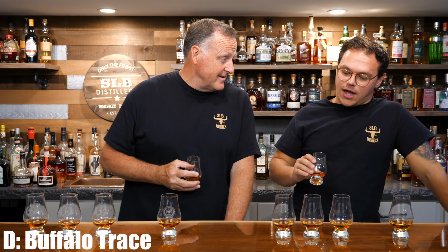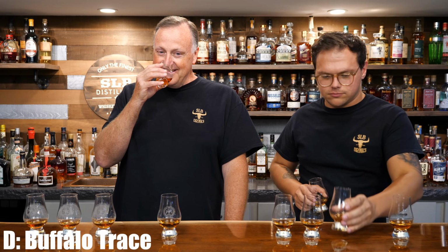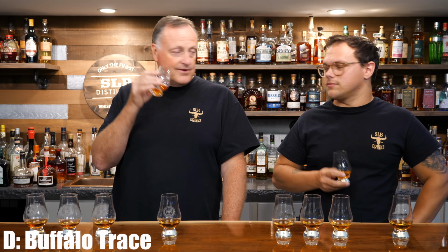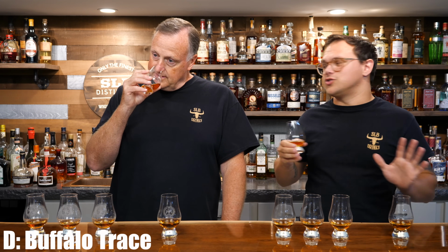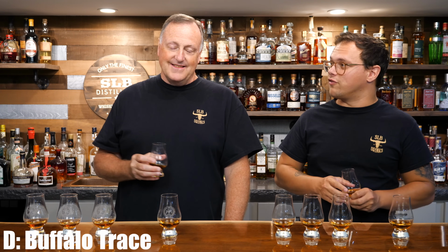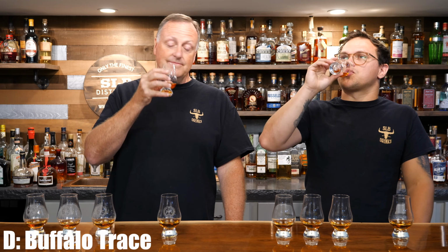I love this nose. That is a very good nose. It's beautiful. It really is. It's sweetness and then some. It's sweetness elevated. Man, that's like a grape Laffy Taffy or something. Yeah, there's candy notes in here. Might be my favorite nose of the few that we've tried so far. Not surprising at all. There's truly a lot of candy notes in there, so that doesn't surprise me. Whatever this is, we should try infusing it with a Laffy Taffy. Kind of see how that goes. I like it too. I have to admit, I do too.